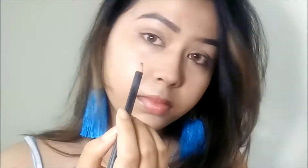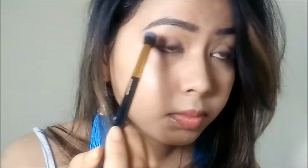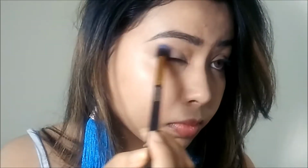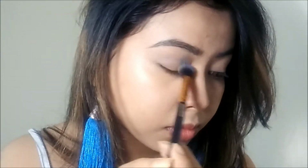Now I'm filling the sparse gap in my brows using an eyebrow pencil. I'm taking this cool toned light blue shade and putting it all over my crease and the lid area. This eye look is very simple because I'm using just one shade for the entire lid. You can use more color to build the intensity.